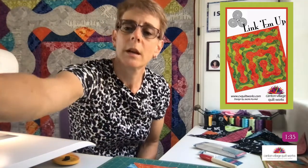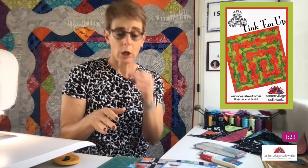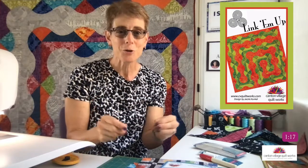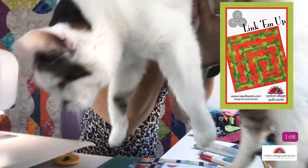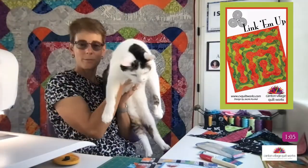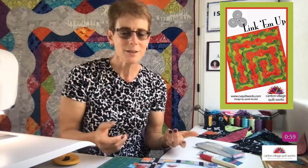And no, you can't come through. My Quilt Inspector wants to come over here and lay down while I'm working. He was laying in his little bed. Anyway, let me finish up here, and then I'm going to show you a few more things. So that was the tutorial on how you put them together. And here he comes. Here comes my guy. So let's get him out because he's going to lay right on the computer. Say hi to him. There's my buddy. Okay, you're going down, bud. There we go. Always good to have an inspector coming in. Anyway, that's the tutorial. Now we're going to get to questions and answers.